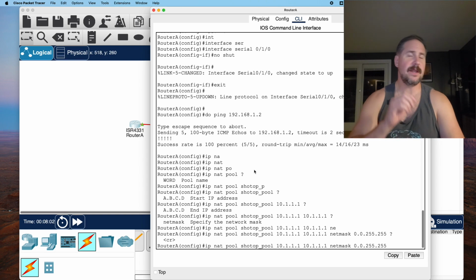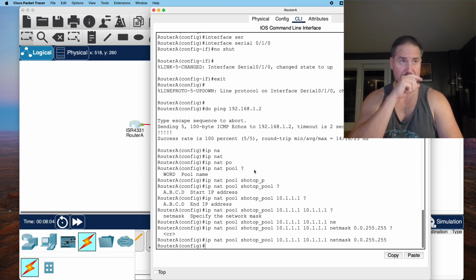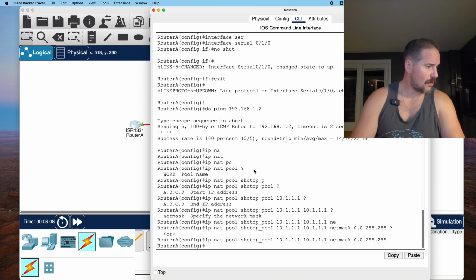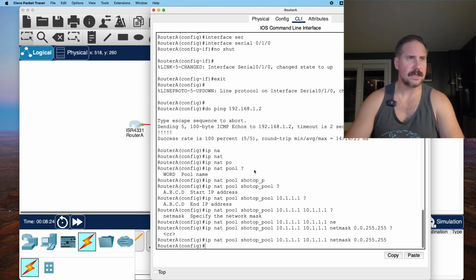All right, so we created a NAT pool with one address. I think that's right. And now we will create access lists to allow the loopback networks. I think the net mask is wrong.